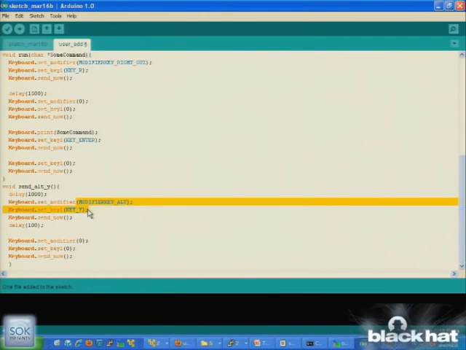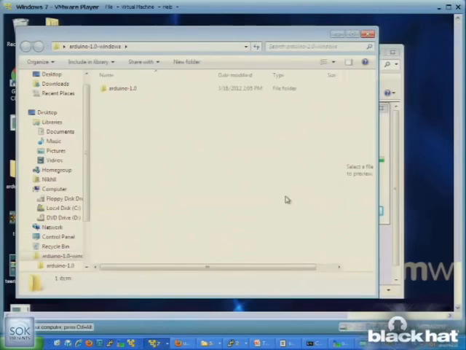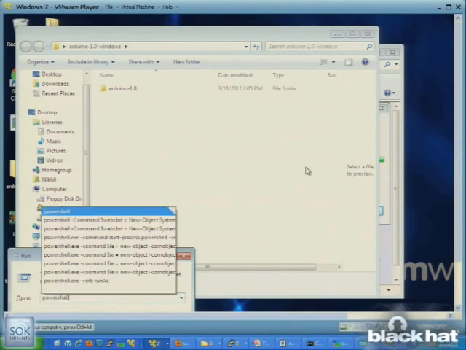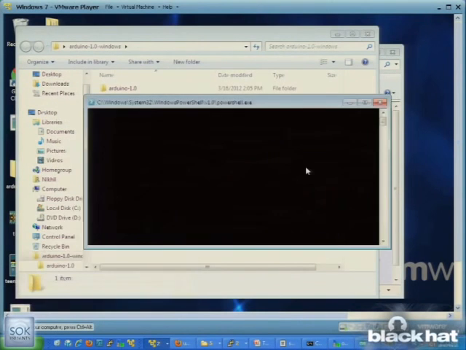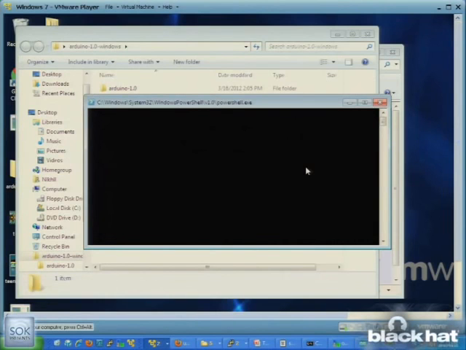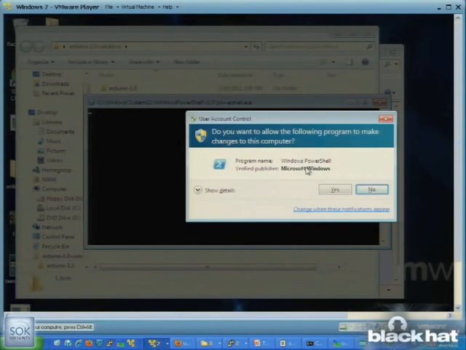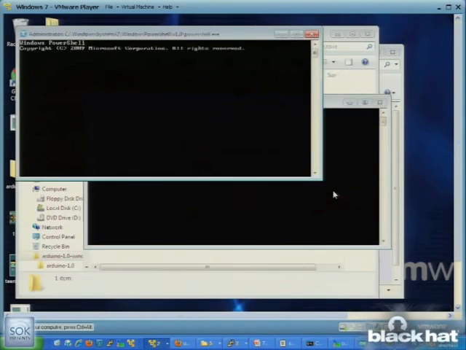So here's what we are doing. We open up the run prompt. We type PowerShell start process, this thing. We get a UAC prompt. We say yes.